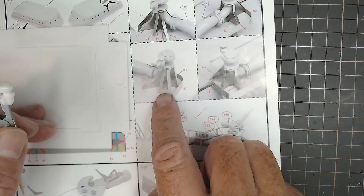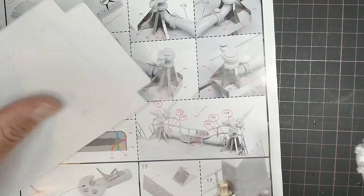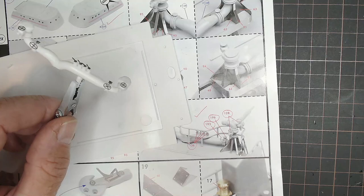And then once they're all in position on there, it's just a matter of dropping this down into place on here. But of course, this has to be painted first, which I guess is something I need to do, at least get it undercoated. So yeah, a few things I need to be able to do today. All right, so once again, photo etch done on here. We'll be back shortly.